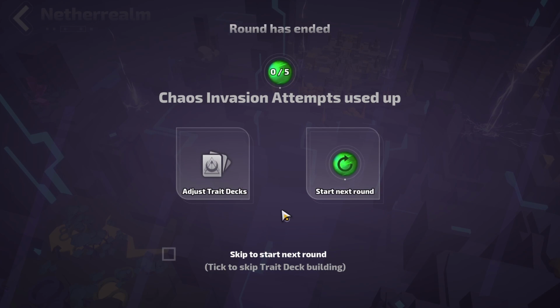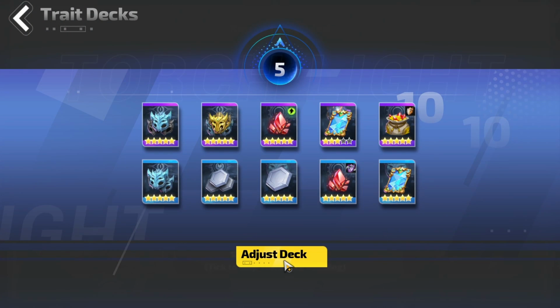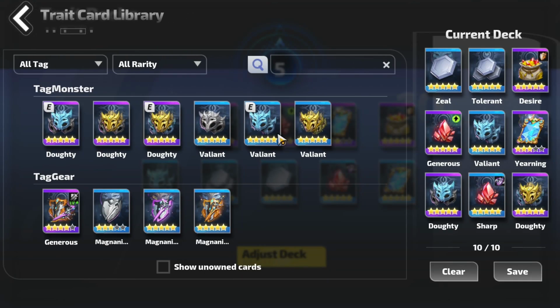One of the things that a lot of people I hear are doing is they just start the next round because they don't know how the deck thing works. It's in your face constantly, but they don't understand it. You can actually change the cards that you pull. So let's click on this. Let's click on adjust deck.